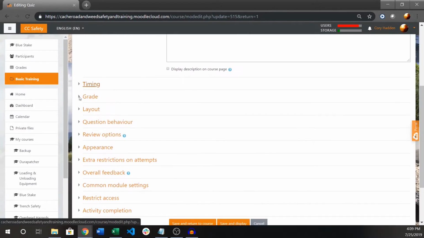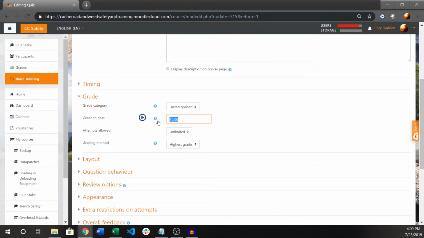Okay, so when I was setting in the grade, I said 9.5. I have since gone back and changed that to 10. 9.5 would have worked just fine, but I realized it's probably easier just to put the number of questions you plan to have minus the essay question at the end. And I say that because we want people to get either a perfect score, or I'm going to let them slide on one question as long as they submit an essay question, because the essay question is really important.